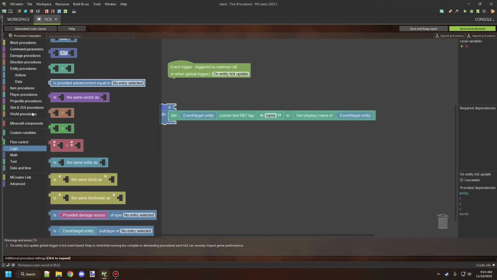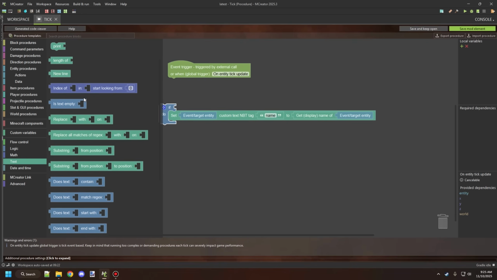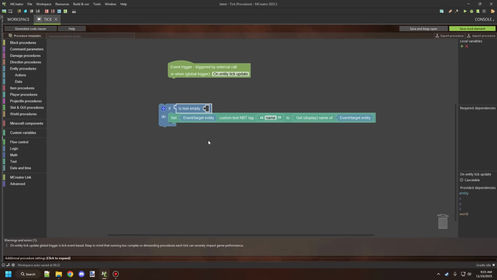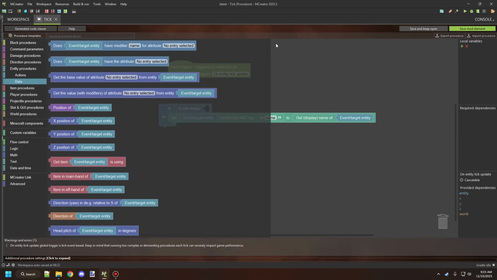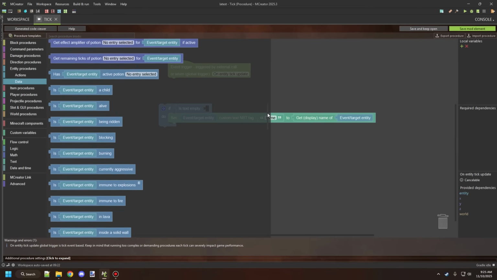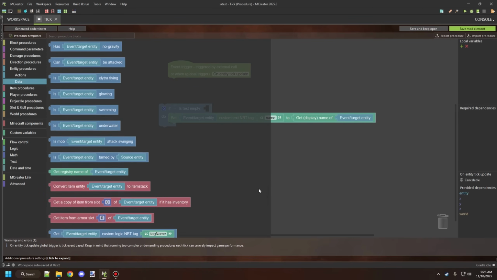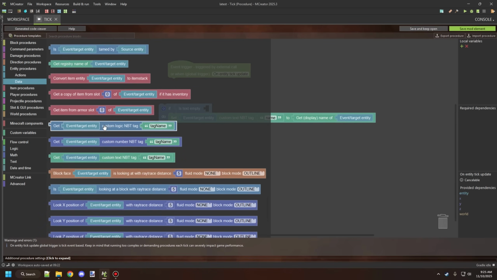So what I'm going to do is I'm going to go to strings and test if that variable is empty. So is text empty? And then what we're going to do is we're going to go to our data and we'll scroll down all the way to the bottom, and then we have our values here. So we have get event/target entity custom, and then our variable type, NBT tag, and then our tag name.